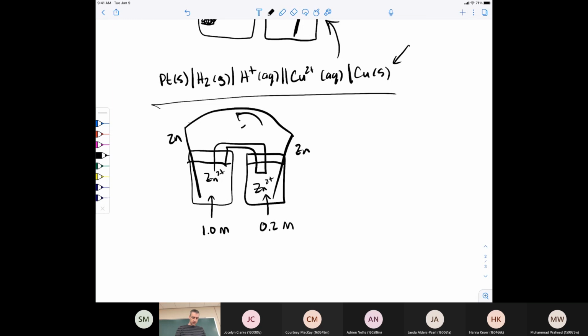until the concentration was the same on both sides, and we would say it's 0.6 molar and 0.6 molar. And once those concentrations are the same on both sides, we would say that the reaction has come to equilibrium. And another way of saying that, the standard way we would say that for an electrochemical cell, is that the battery is now dead. So a dead battery is just when the cell reaction has reached equilibrium.